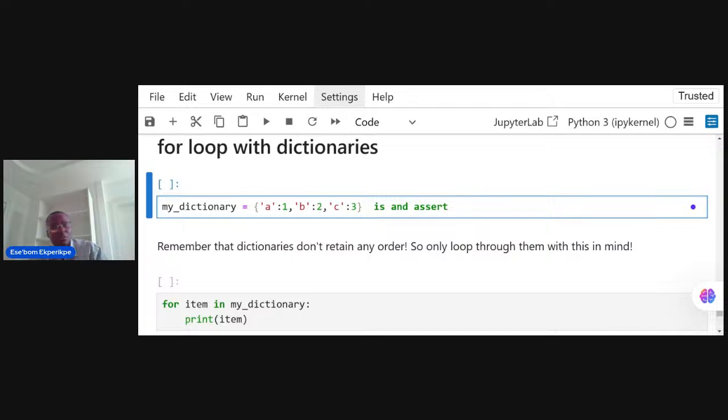So if you want to know the keywords, let me just drop it here for you guys.